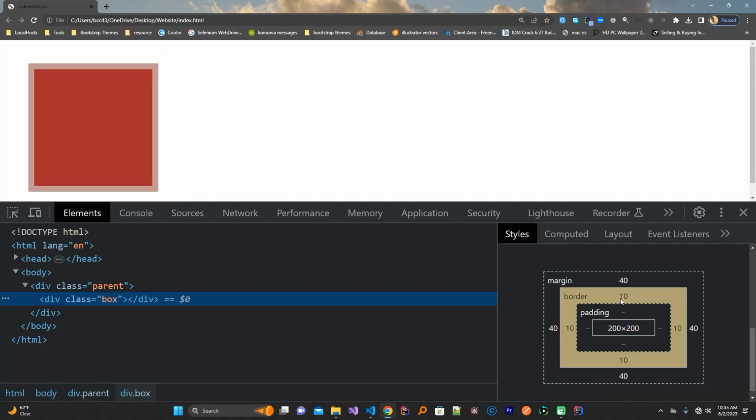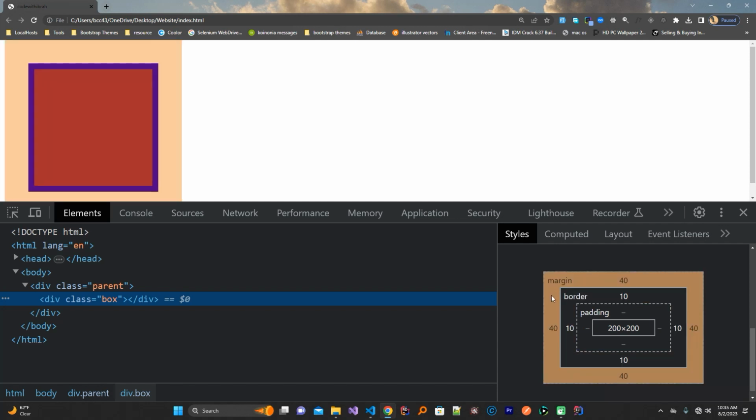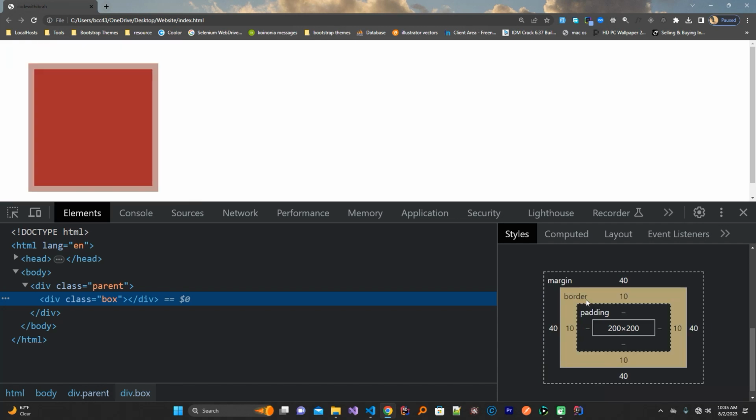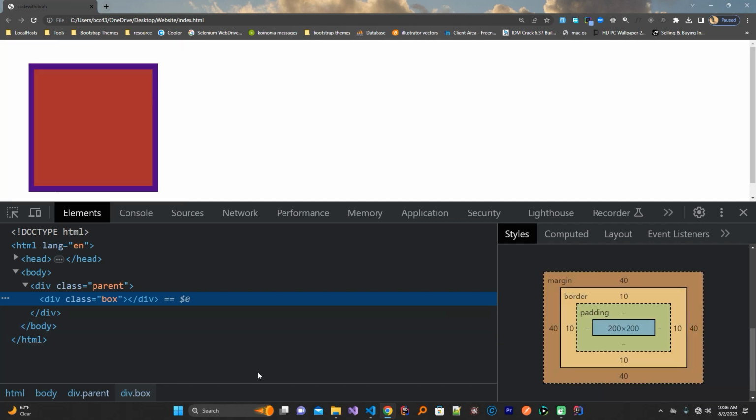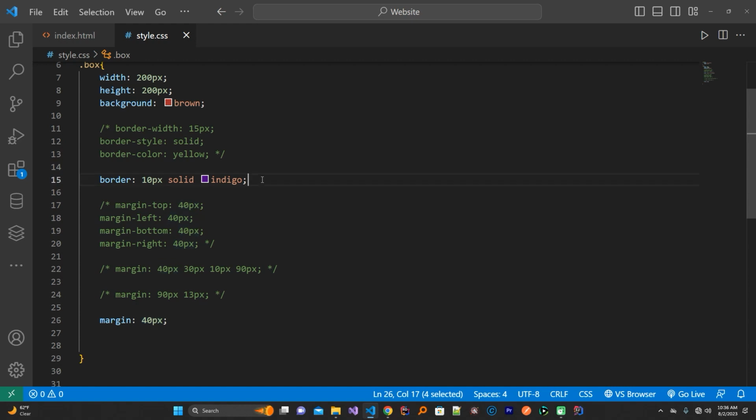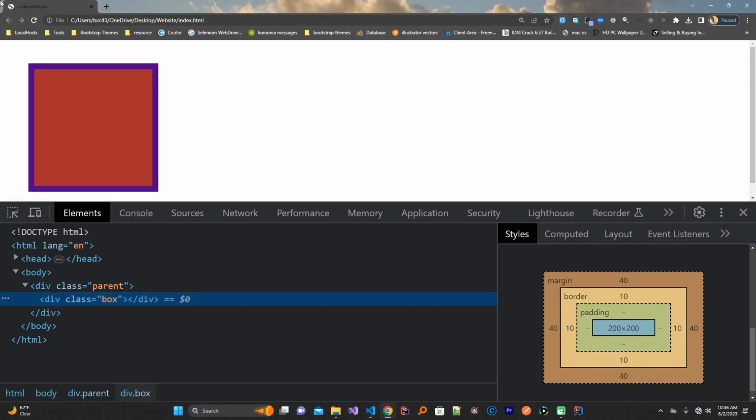It doesn't matter if we even take out the border property from there, it will still be the margin. If you don't set or specify a margin for an element, that does not mean the element does not have a margin. It still has. So we can comment the border out and we will refresh.